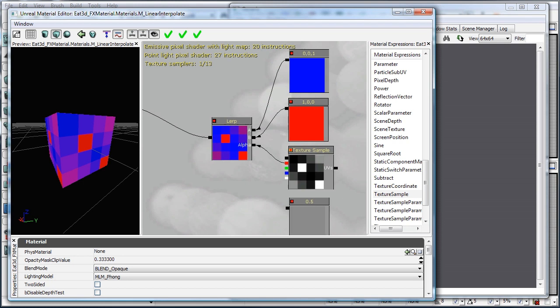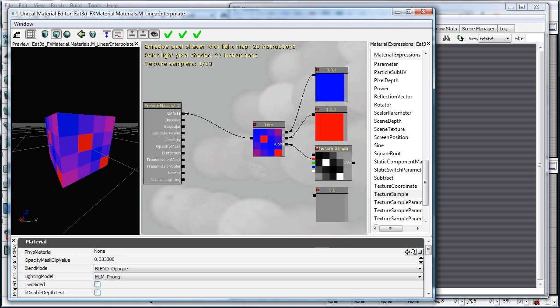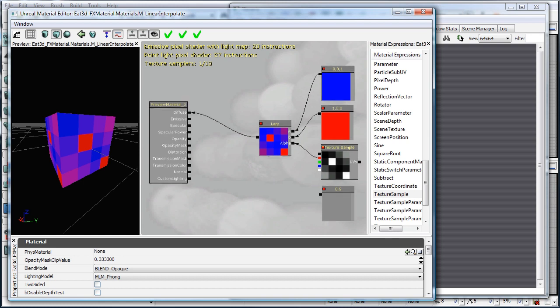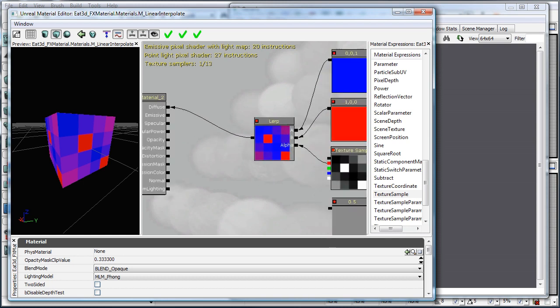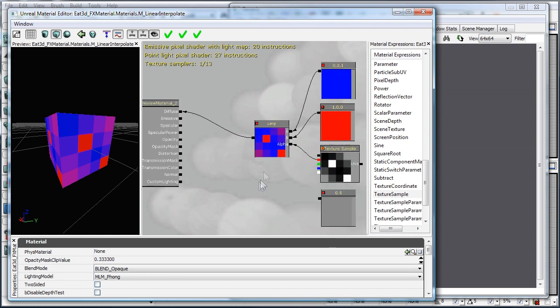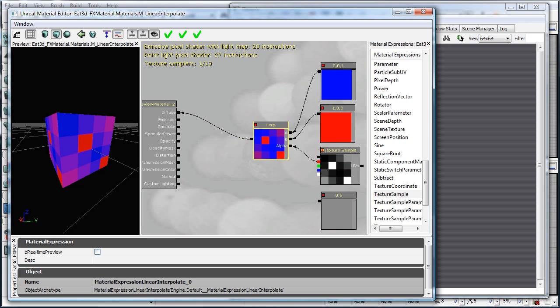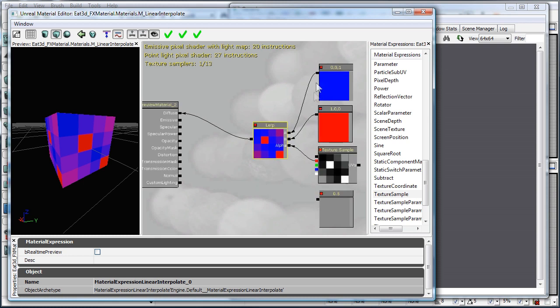This is a pretty powerful node in the material editor in Unreal. You'll use lerps quite often. It's a great way to fade from one to another. People will use this for fading from a daytime skybox to a nighttime skybox. They'll use it to make puddles on the ground, on the asphalt. It's a good tool to have. It's a great way of blending two materials, two textures together.